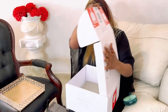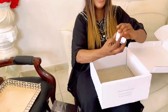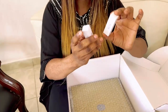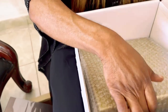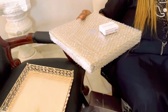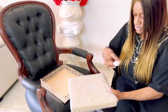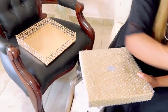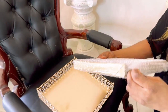Right, so we've got a package from Skins, guys. All right, so basically this is it. They threw in these two testers. I always buy from Skins Cosmetics, guys, because nothing beats Skins Cosmetics. So I decided to buy this. Okay, doesn't look like much, but I'm very excited to have this discovery set in my collection. So we're gonna unbox it together. Let's just do that.